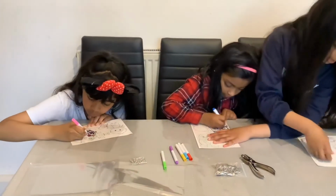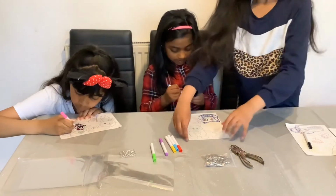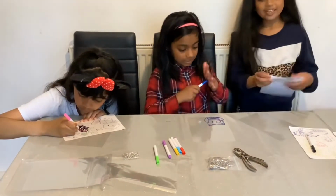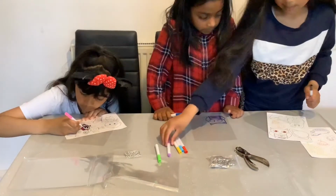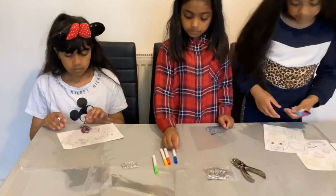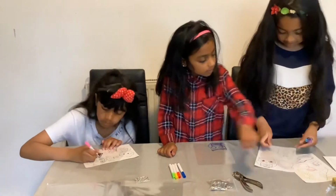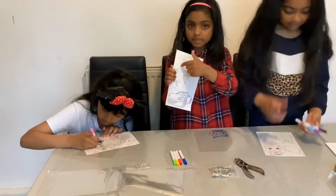I'm going to use a black. Okay, I think I'm ready for the owl. Oh, thank you. I'll colour it later, because I don't want her to make the same. So I'm going to use a black, purple, and pink. The same. And blue. Okay. Wonder how this is going to turn out. I'm going to do this, the leaf, because it looks easy.